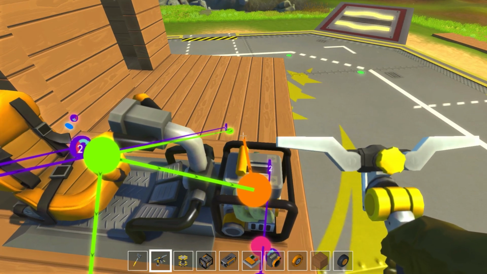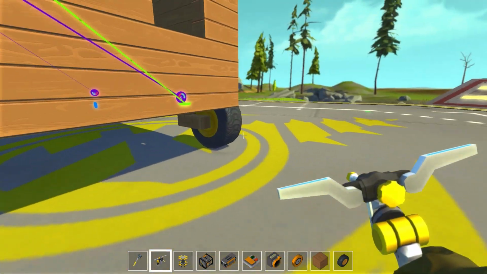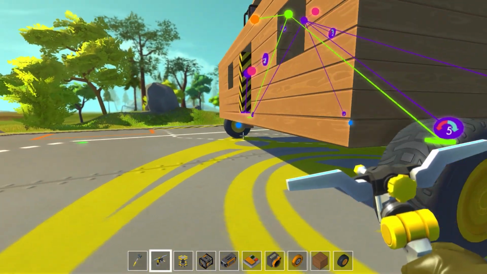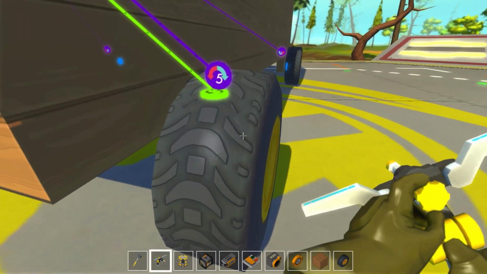Oh, shit. Do I not have bearings on my wheels? Hold on. I don't think... Oh, yeah. We're going to have a problem here. I have bearings on the back ones. I have one on this one, but the one I forgot about was this one.